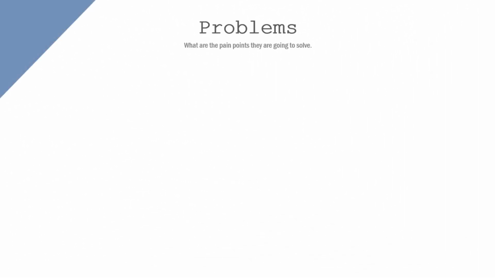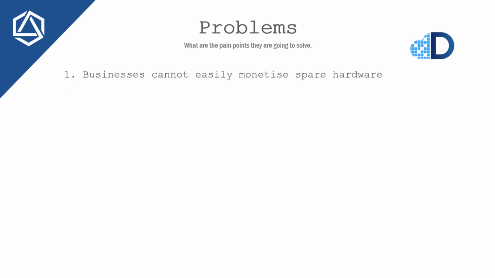Okay, so let's take a look at the problems that they want to solve now. And the first one is that businesses cannot easily monetize their spare hardware. They've got a lot of spare hardware sitting about, and it's often very, very difficult for them to get any use out of it. So this platform will allow them to utilize that hardware and hopefully earn from it.